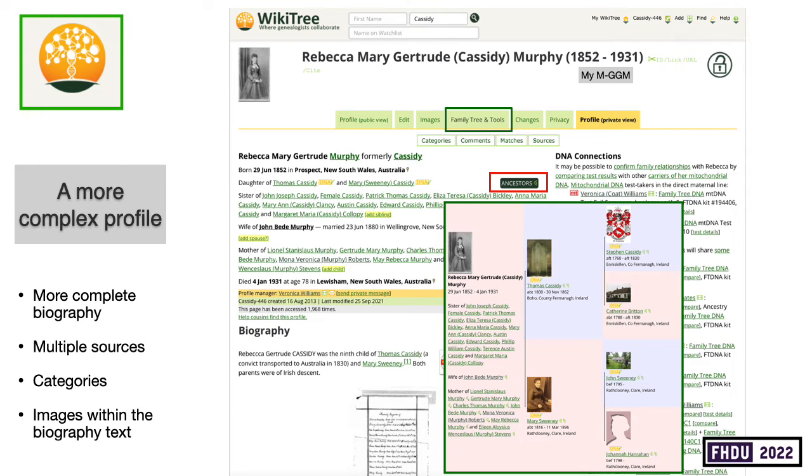So this is, if I clicked on the ancestors tree, this is Rebecca's pedigree, which, these pedigrees are shareable, so they're a good way to share information with other people. And if you've got your glasses on, you should be able to see those little symbols there next to Thomas Cassidy's name. And that's where the pedigree symbol and the descendants staircase are located. And if you click on those, you'll get more information in that form.